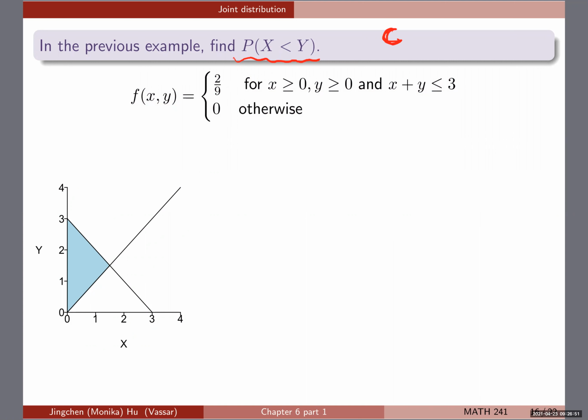In context, it could be a little bit more concrete. In this case, the C we're working with is x is smaller than y. I do include a graph for you to visualize what we're doing. Remember, this triangle was where x and y were uniform. They're uniform on this triangle. But now, we solved 2/9 for it, and in the earlier exercise we did the marginal integration, that's a single integral.